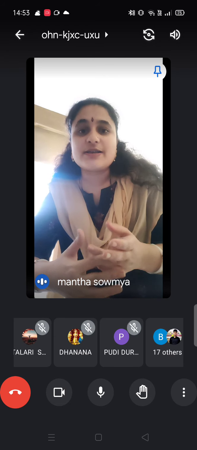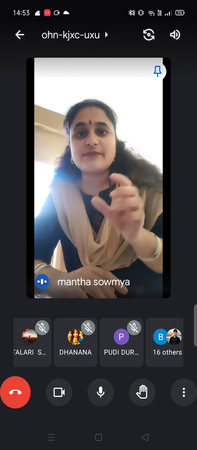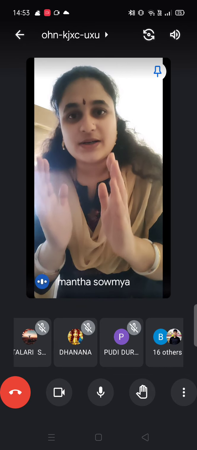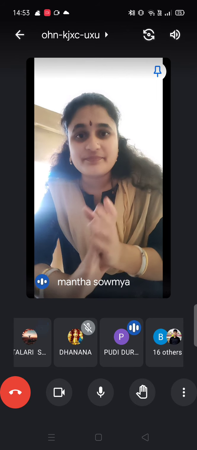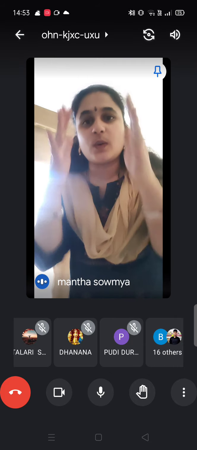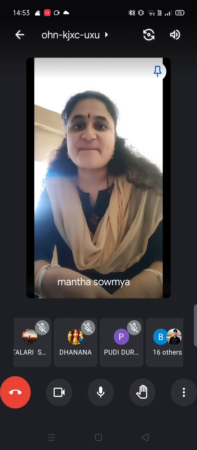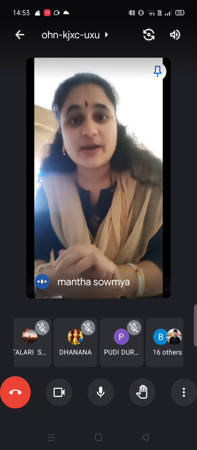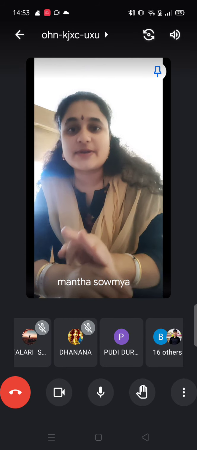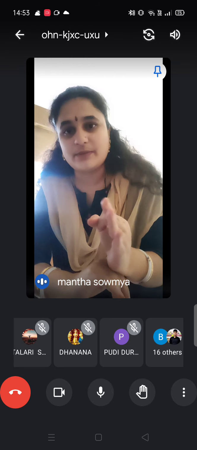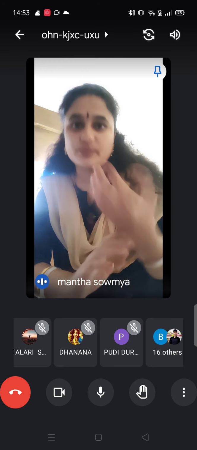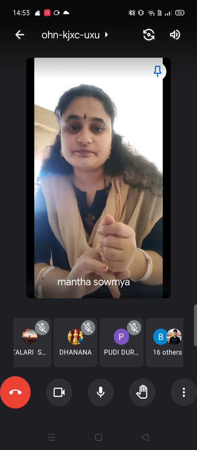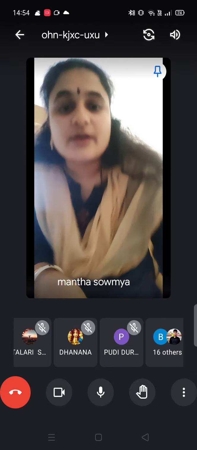The second one is cuboidal. The term itself means cubical shape. In a square we have another square, and it forms a cube. The third one is columnar. It looks like a column, cylindrical. I'll show the image. So these three are simple squamous, simple cuboidal, simple columnar, as well as stratified or compound squamous, compound columnar, compound cuboidal. These are two types. I'll show the PPT.